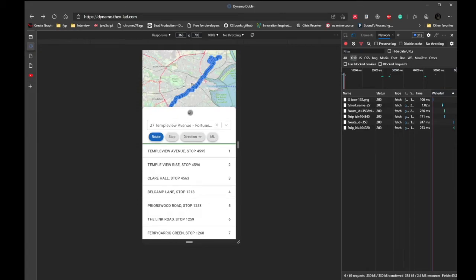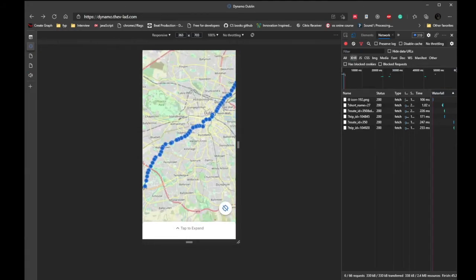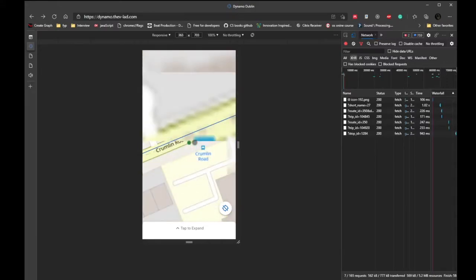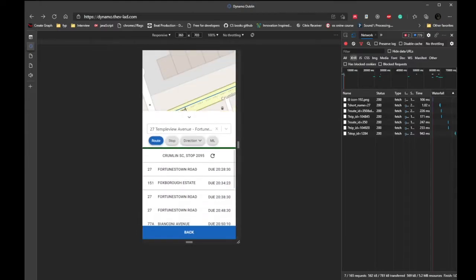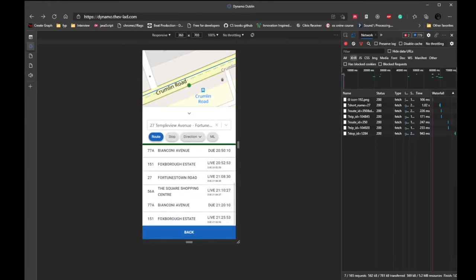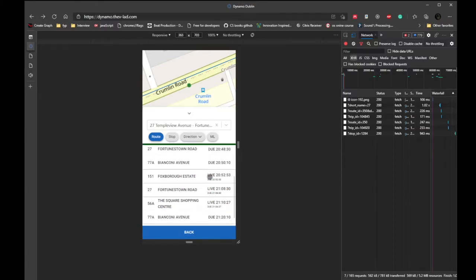So, what can we do with this now? Well, a typical user would like to view a bus departure or arrival. So we can click on the stop and then tap on that, and now we get to view all the scheduled and live departures. So everything with a queue is scheduled, and everything on live means that is using the real-time information from the GTFS real-time standard, which is provided by the NTA, National Transport Authority.